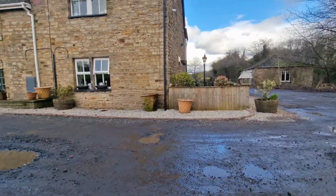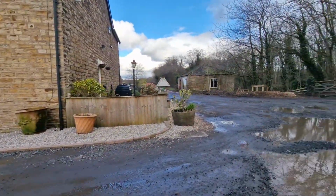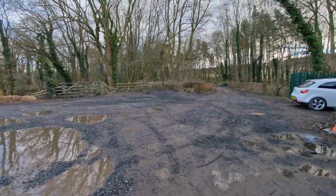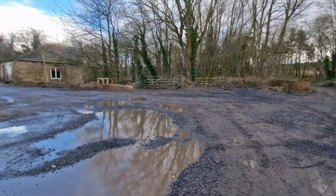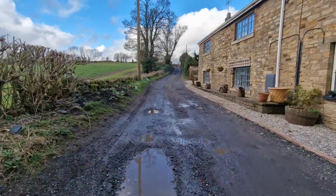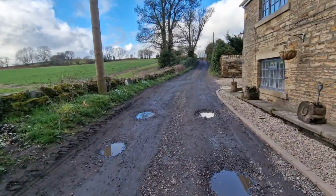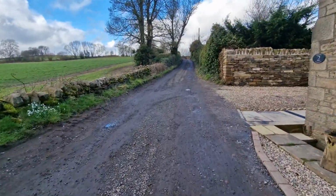So as we come to the end of this section, it's a beautiful house, isn't it? The wagon way continues on there. Now when my dad and I came, we went that way, across that bridge there. It's not exactly the same trail as what we did. We're heading up this way, back up towards Cawthorne. But this is now called North Lane as well, so I should imagine the track we came out on earlier will join it and then continue running up.